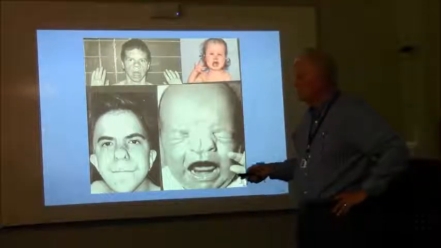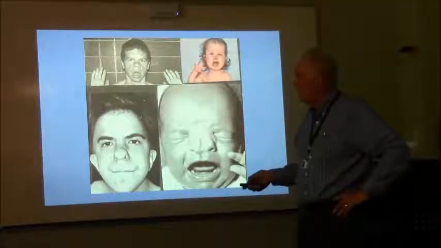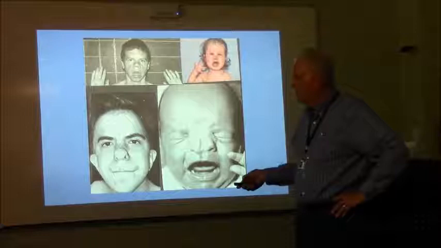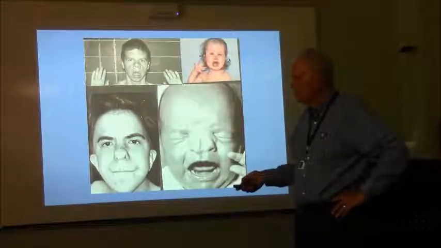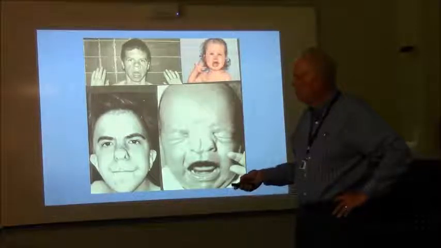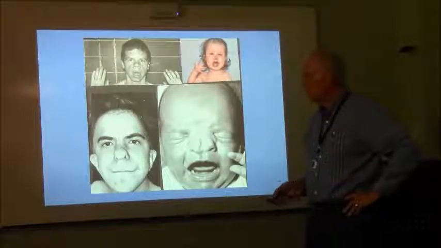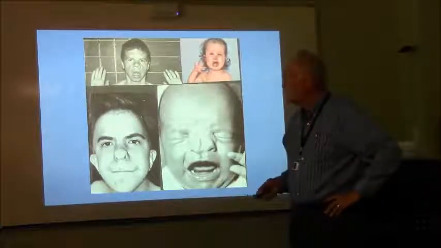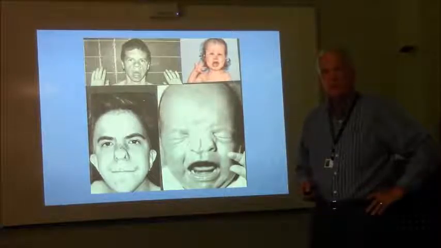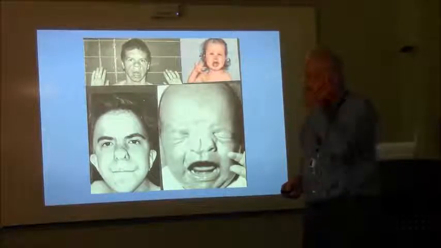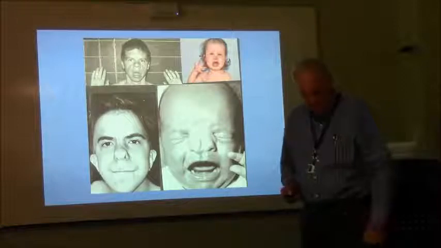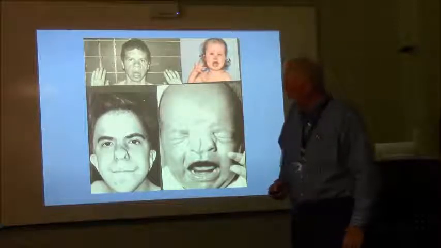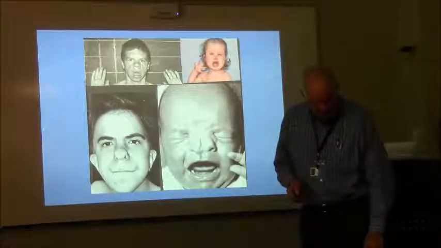Then you see this condition in which the nares are widely spaced. There's a cleft of the middle portion of the nose and accentuated crevice in the philtrum here. This is a child, and also the eyes are widely spaced. This is a child with frontonasal dysplasia. And we'll show you how variable this can be in regards to the nose and the face, and the philtrum and the mouth.